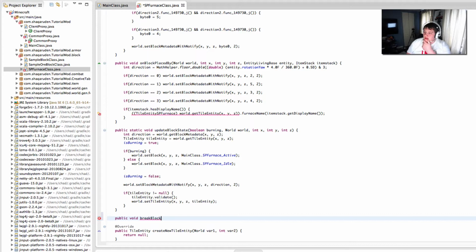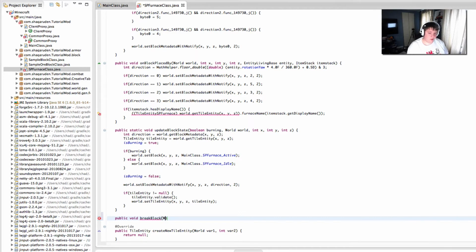So if we have some iron ore in the furnace with some coal, and there's some iron ingots in the furnace as well, when we break the block, we want it to drop all of those. And we don't want it to just drop it, we want them to fountain out of it kind of thing. So this is what we're setting up here. It's a lot of code, but code that we're going to do nonetheless.